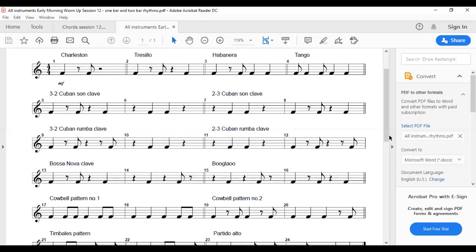Let's put the two together now to play the whole 3-2 Cuban Son clave. And there are records where you can hear this being played all the way through from start to finish. There are lots of rhythm songs which use it, but you don't actually hear it as clearly. So we're on the 3-2 Cuban Son clave, two bars repeated, bars 5 and 6. Here we go. 1, 2, 3, 4.